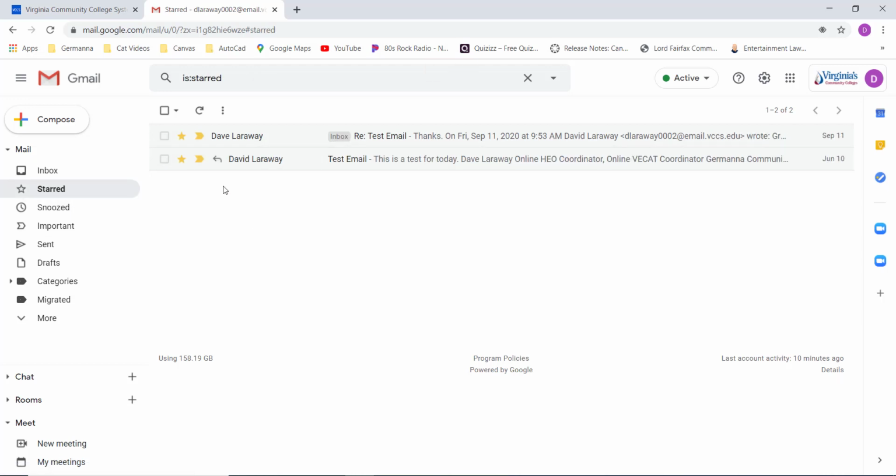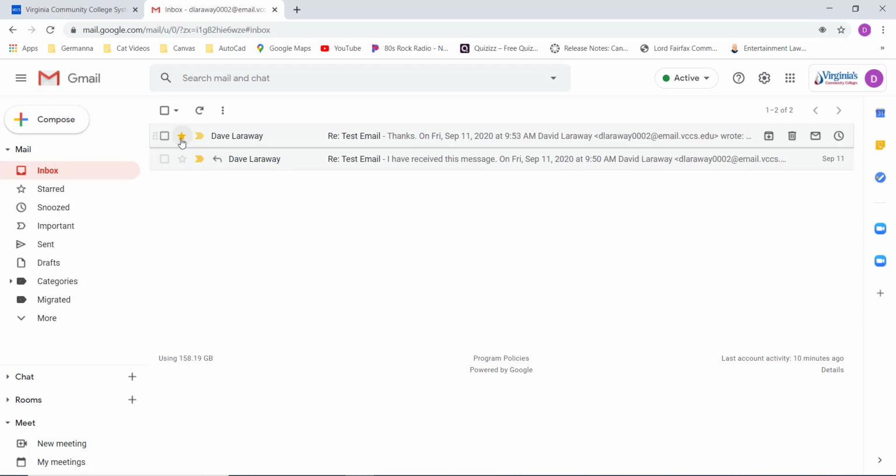And you notice I have a couple starred already. So as you compile emails, let's say you have 50 or 100 emails here, and this is way down at the bottom, and you remember receiving an email, this is a great way to flag it. You can just hit the starred, and then you don't even have to go look for it. You can just go to your starred folder, and that's where it'll be.